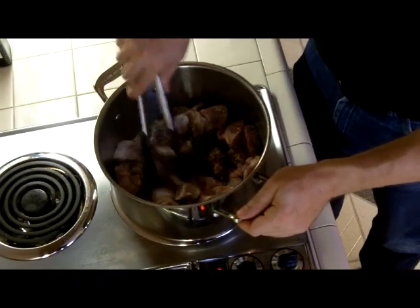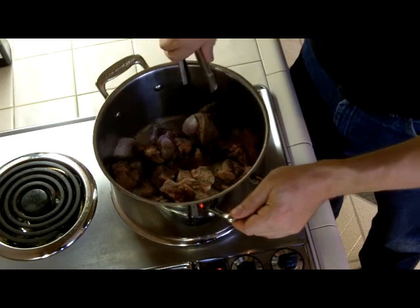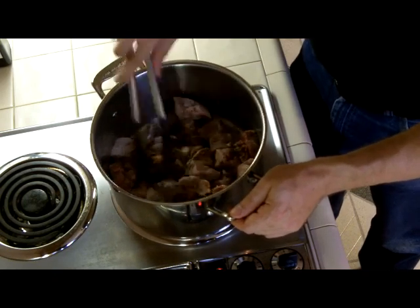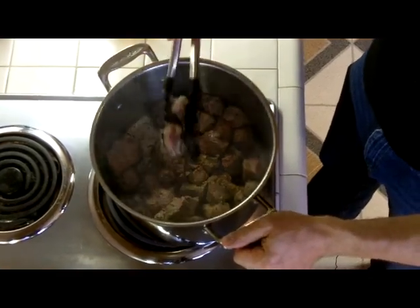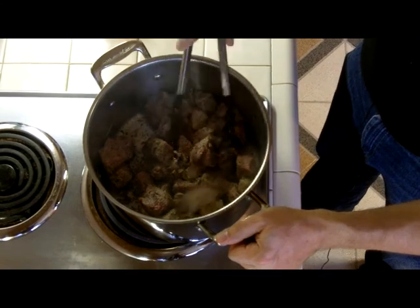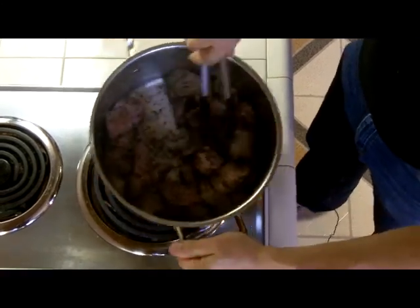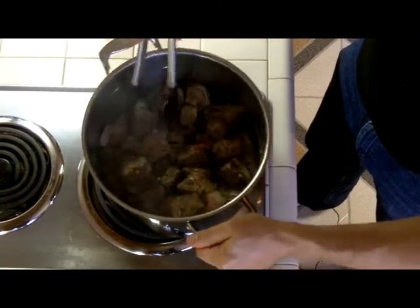We're going to brown the beef for about 5 minutes. But you see that we're getting that even coating of all that delicious flavor on all of our beef. So we'll cook this for about 5 minutes as the edges start to brown. So the beef is starting to brown on the edges. See that lovely brown we're starting to get on these pieces. And now you'll see on the bottom of the pan we're getting all that lovely brown catch where the beef is starting to catch on the bottom.